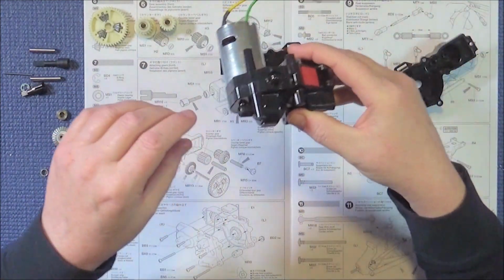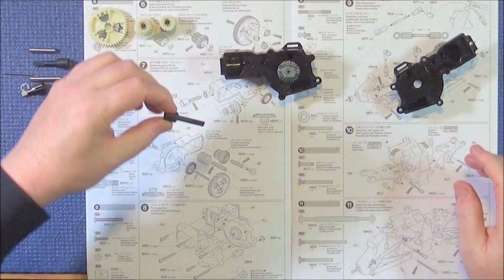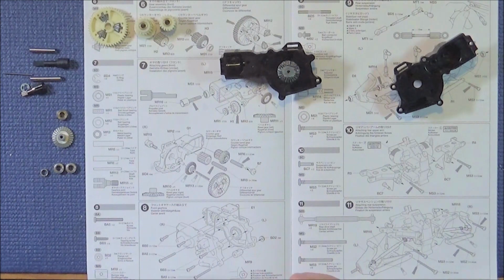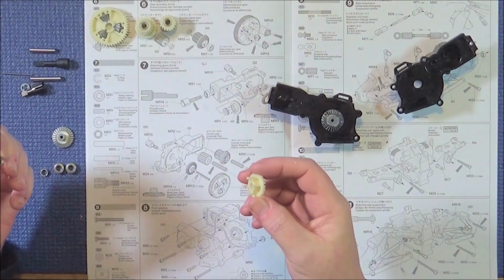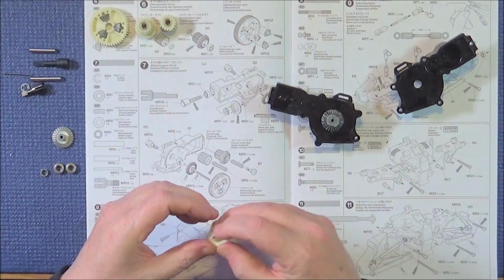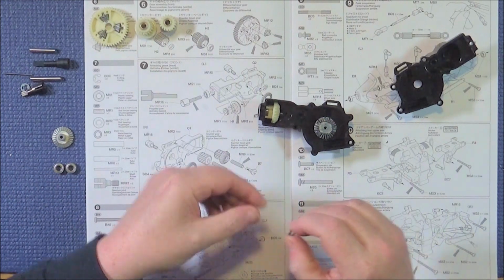Before I continue, on step 5 it tells you to remove the prop shaft joint. I don't know why, but I forgot to tell you. So we can get back into this, one of these thruster bearings I think they call it, on there like so, and then pop that in. And the 850 bearing.